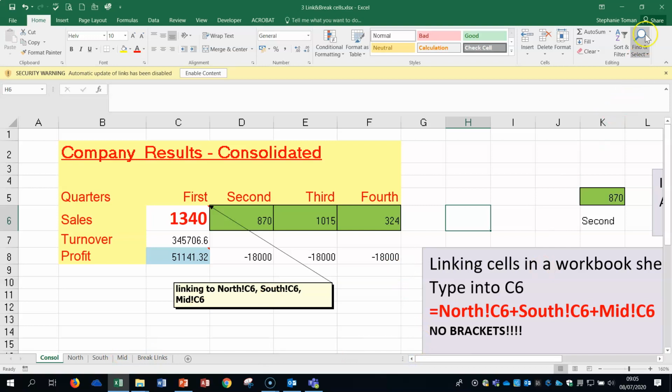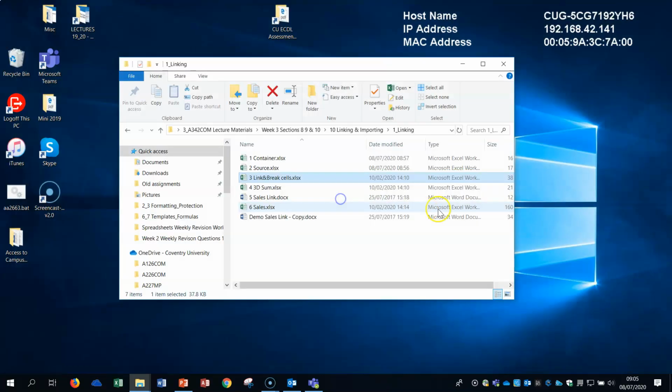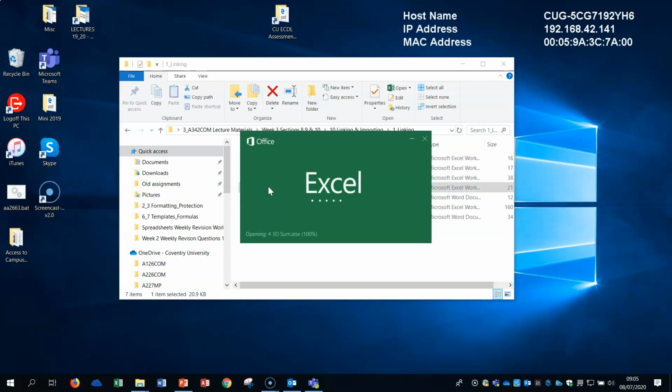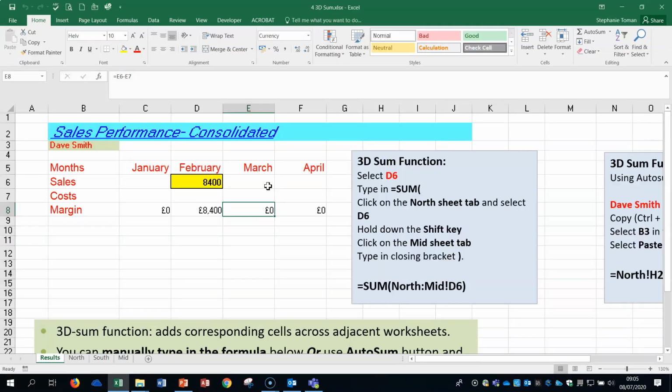So let's have a look at that other way of linking up the same cell throughout worksheets. And it's called a 3D sum or a 3D reference sum. And it's the language they will use in the exam when they're asking you to use this feature. But what you will see is a front worksheet and then some linked worksheets that they expect you to link, and it's going to be through a particular cell. This one's through D6. And I put on here how we do this, but it's just a matter of having a go and then getting used to the way it is.